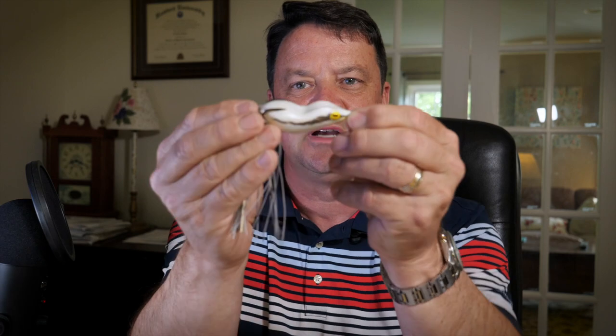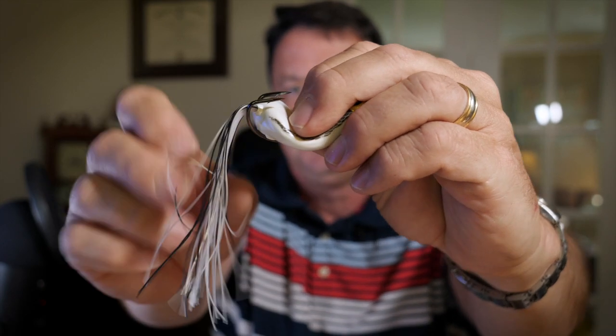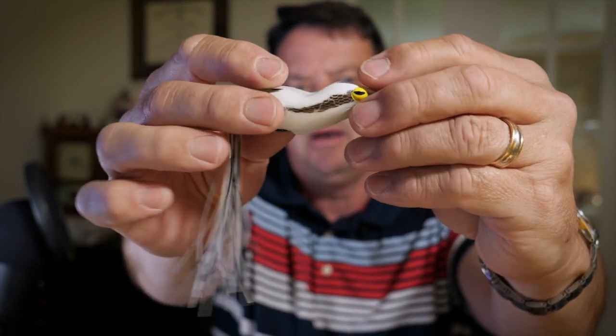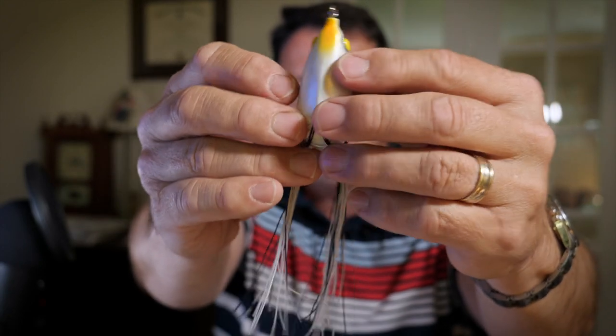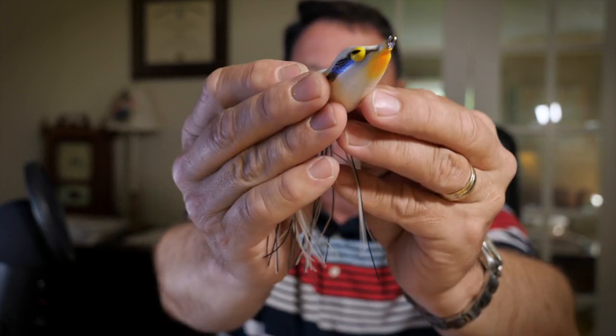The iobi is a pretty cool frog. It's about the same size as the Chiara actually, but what I like about the iobi is it's kind of shaped like the Scum Frog - it has that indentation in the back which makes it real nice for those hooks to be exposed when it's time to set the hook. The paint job on this is excellent and it has a deep keel, and that deep keel gives it that ability to walk back and forth when you jerk it. Walking is something I'm still learning how to do well - you jerk that rod tip but give back slack after each jerk and it allows that bait to walk back and forth. It seems to drive the fish nuts.